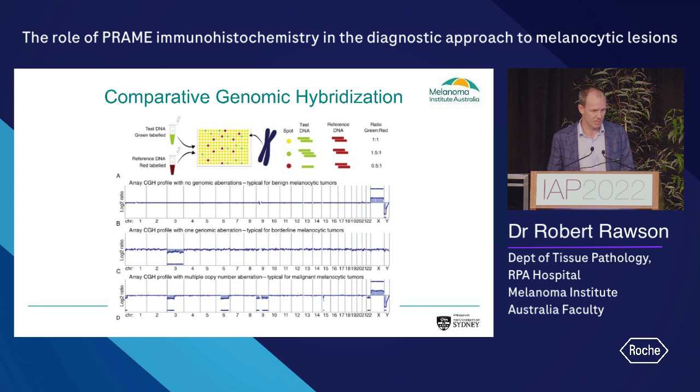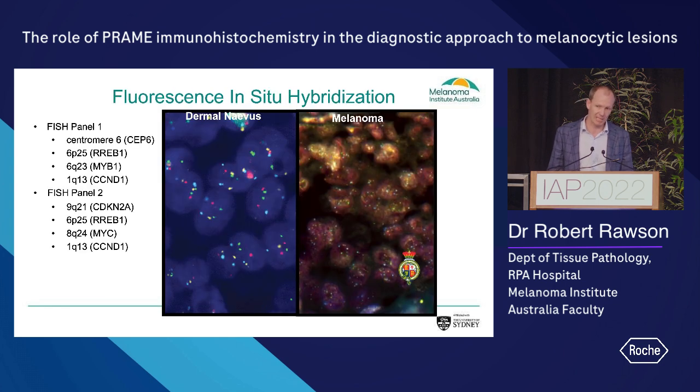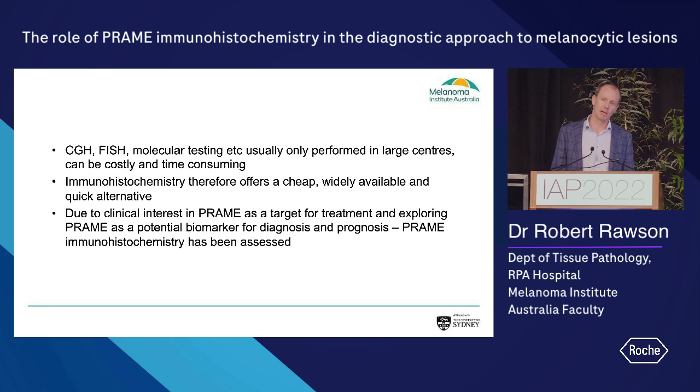And through the use of CGH, FISH was developed, targeting specific probes in this space. These really do have quite good sensitivity and specificity in unambiguous lesions, sort of 80 to 90%. But when they become ambiguous or borderline, they really drop off, particularly for FISH. Sensitivities drop to around 40 to 50%. Now, these modalities are usually only found in larger centres. They can be costly and quite time-consuming to perform, and therefore aren't really realistic in everyday reporting.